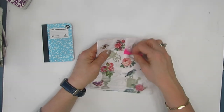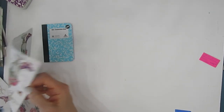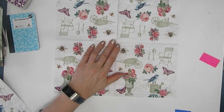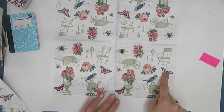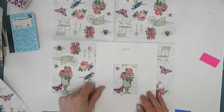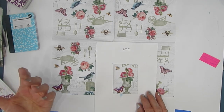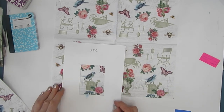So that's Happy Gardener. And then we have this one, which is Garden Spirit. So again, we have smaller scale ones. We have the roses, and I love this urn. I love the bird with the watering can, the butterflies, the bees. All these things are harvestable, and you will be able to use them on here, or add them to a master board, or if you're doing ATCs. Not store them.